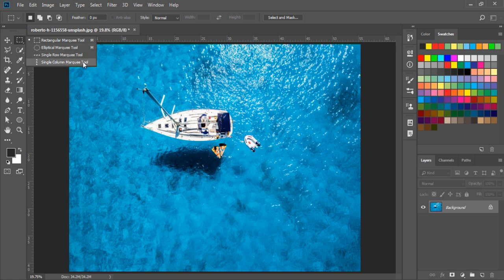We don't have shortcut keys for the single column and single row marquee tools because these are not usually used in Photoshop. The rectangular marquee tool and the elliptical marquee tool are mostly used for the selection of any part of an image. Okay, let's select the rectangular marquee tool to see how it will work by pressing M on your keyboard.